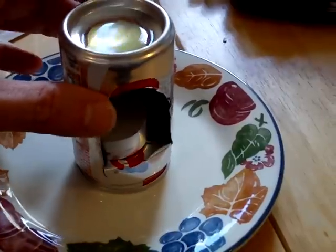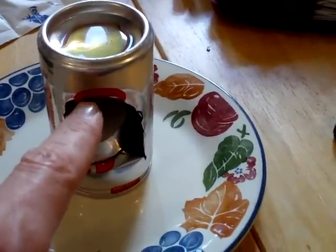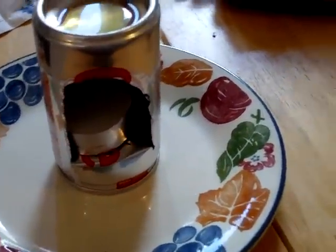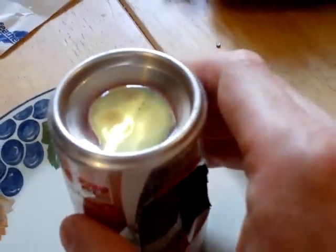So I made this one very simply. I just put a pen knife in there, cut around it, and bent the tongue of metal back, which made a support good enough to put the candle on. It's just a Coke can — I've used the inverted underside as the place where you put the oils.